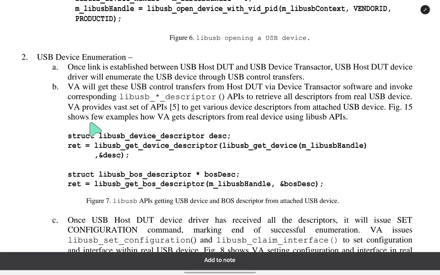Figure 15 shows a few examples of how the VA gets a descriptor from the real device using libusb APIs.